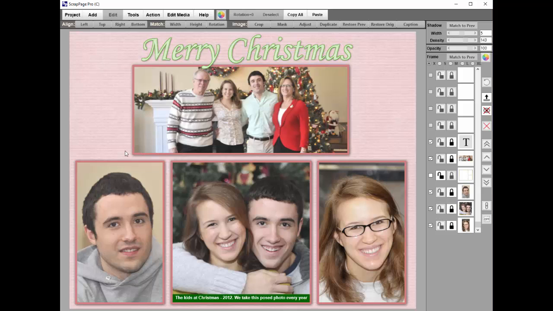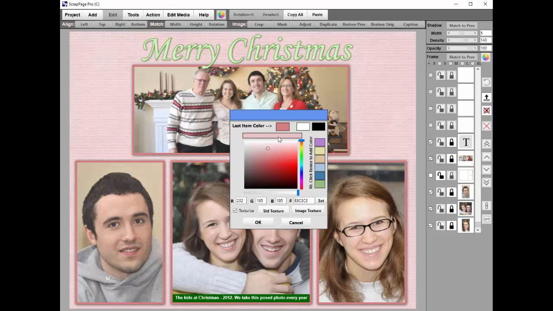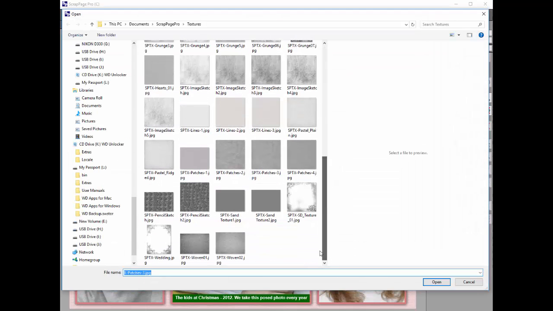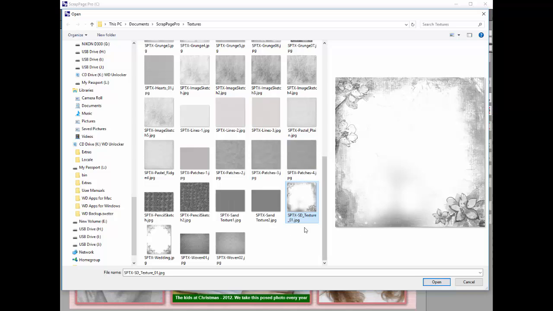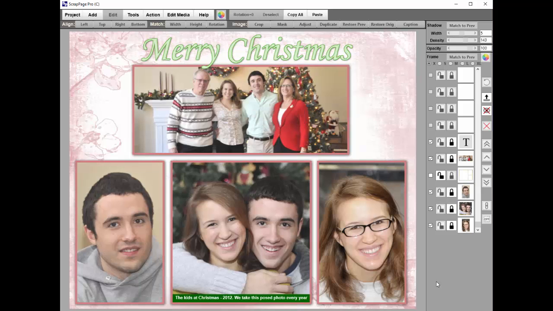Now you might also even make the border a little bit different to give it even a little more style. So let's go, or not the border, but the background. So let's go ahead and change the background. I'm going to stick with that color, but I think I'm going to change the texture, and I have one down here that works pretty well for holiday type pictures. And we'll give it that texture and see how this turns out. So there, now you see that it has a completely different texture than what it had before. Works pretty well for holiday pictures, as I said.